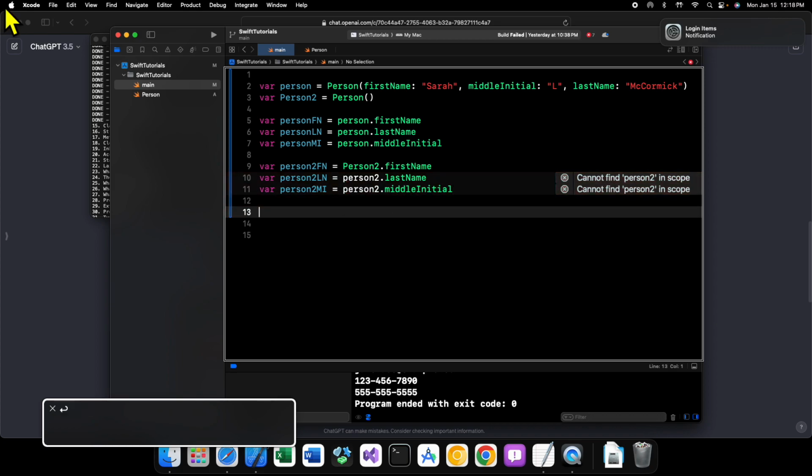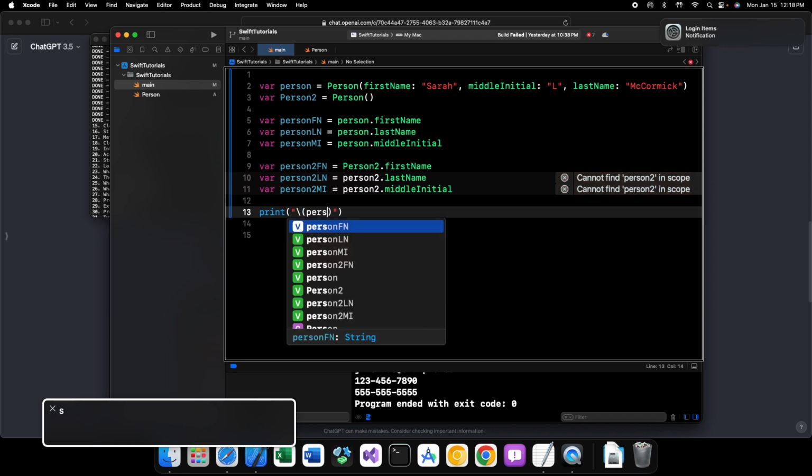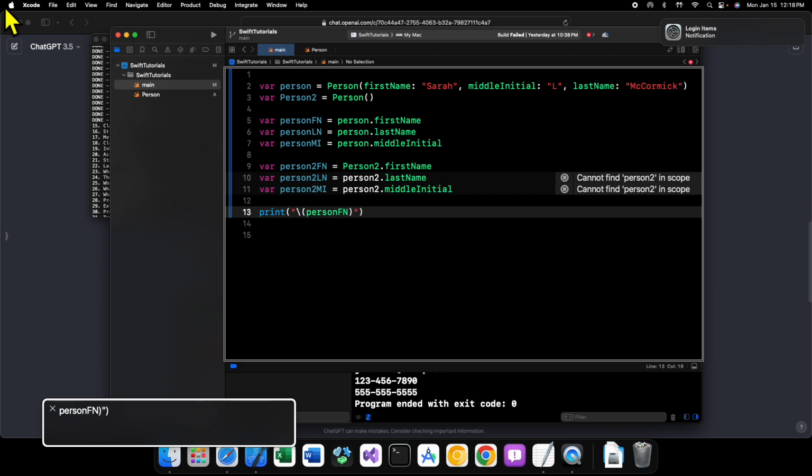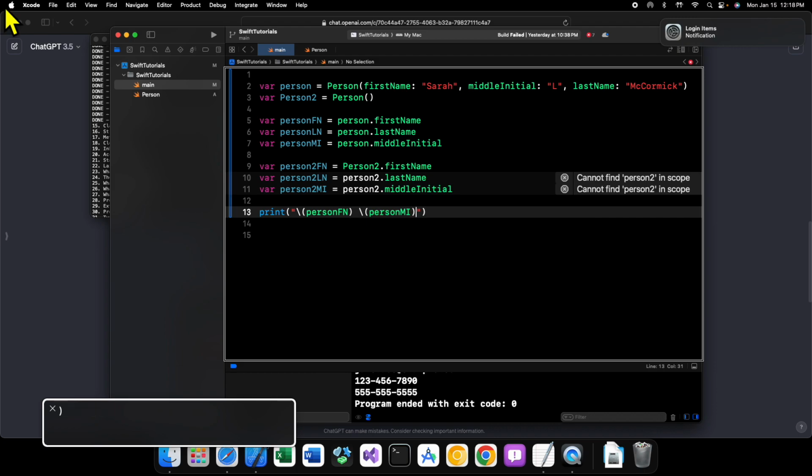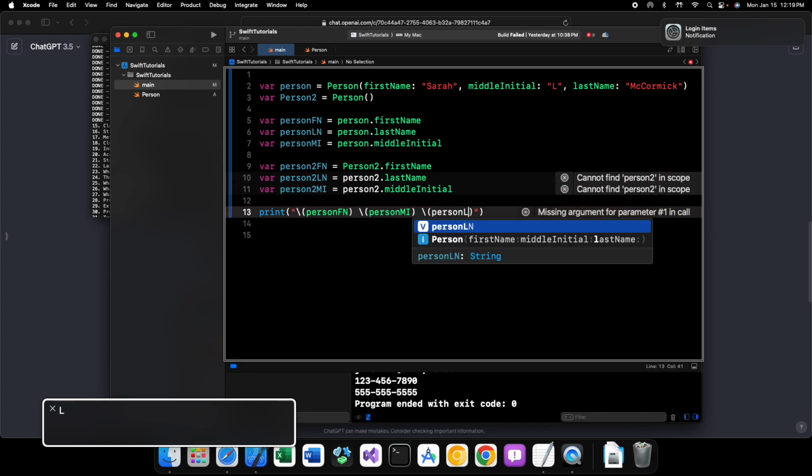Okay, and we can print all the information here with a person fn, person mi, person ln.